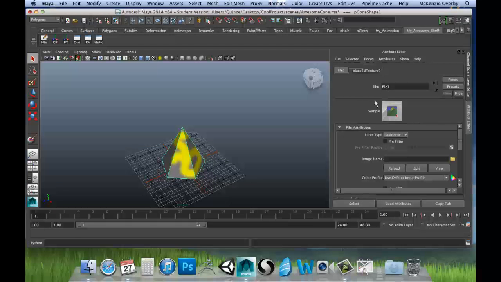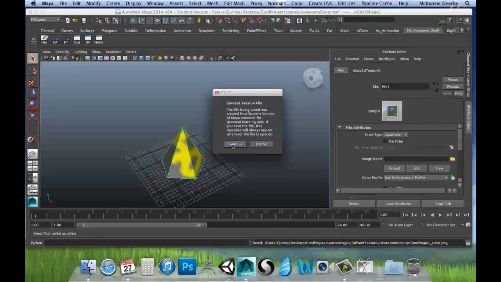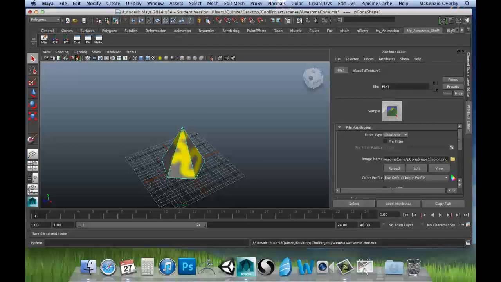This is going to bring up the file itself, and at the moment you're not going to see anything in this image name area, okay? That's because we haven't actually saved our scene yet, so none of the stuff that we've done here is permanent, but once we do come up and go to File, Save Scene, you're going to see this suddenly pop up over here.